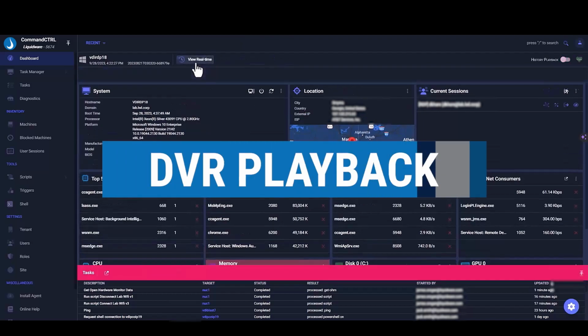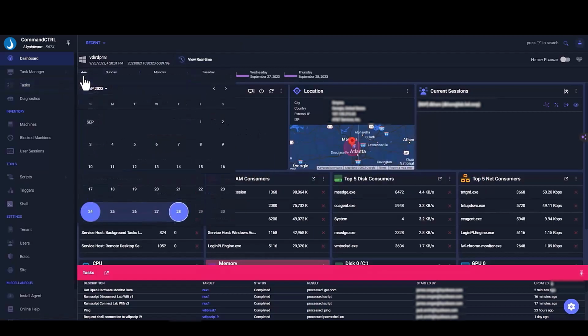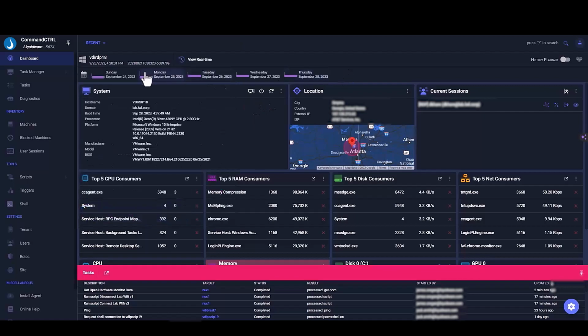So if I want to stick with this machine and have a look at the history, I click on view real time. Here you can see I've got a list of dates. If I go here, I can specify other dates. But let's have a look. What it's telling me here is there were several RAM incidents on Monday the 25th. I can click on that, and you can see there is a CPU one as well.